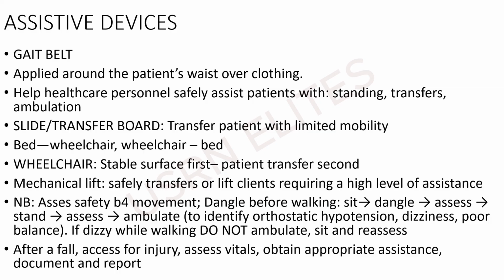So sometimes the patient will have to come and sit at the edge of the bed, dangle the foot, okay, before you walk. So you sit down, you dangle, and then you assess the patient. You let the patient stand, you assess. While the patient is sitting on the bed, assess: is the patient conscious? Is the patient okay to walk, to ambulate?